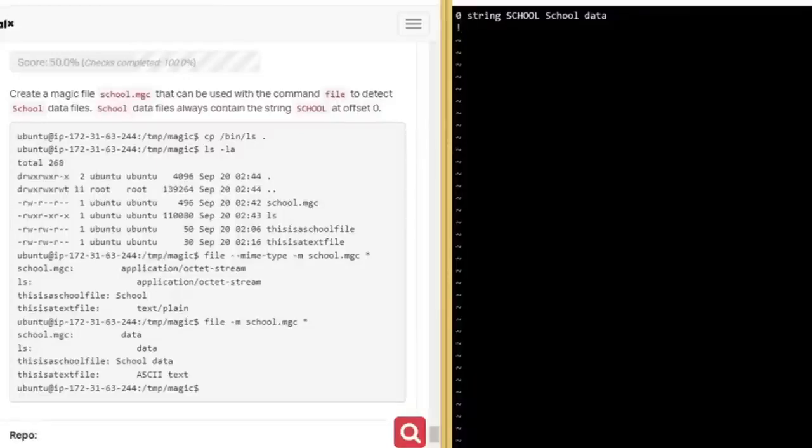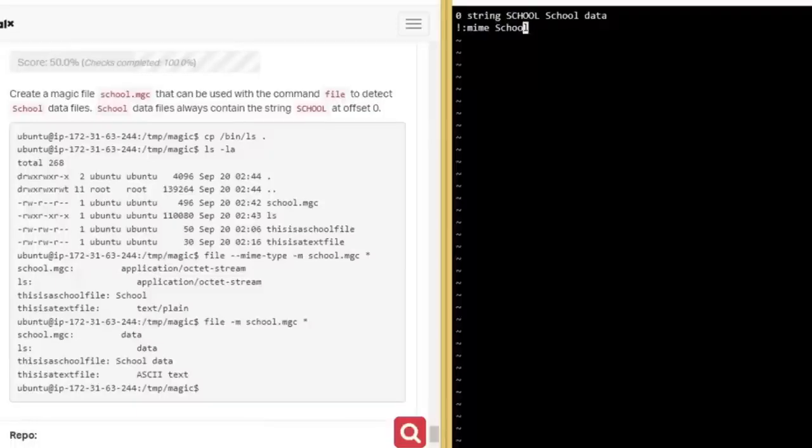So since I've created a magic file, I have to add a mime. So mime, and what is the name of the school? Alright, so I believe that settles that. This is how to create a magic file.